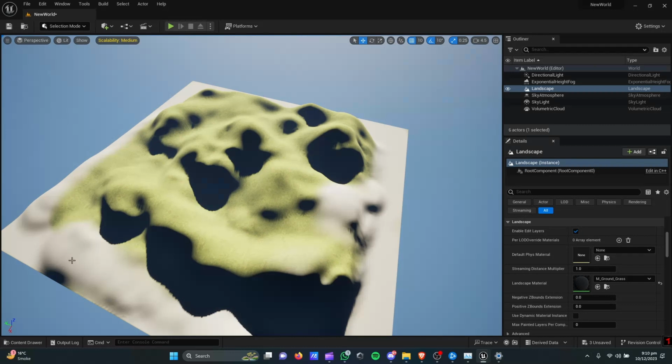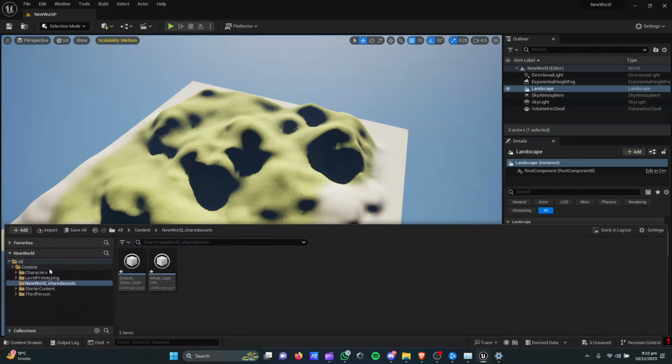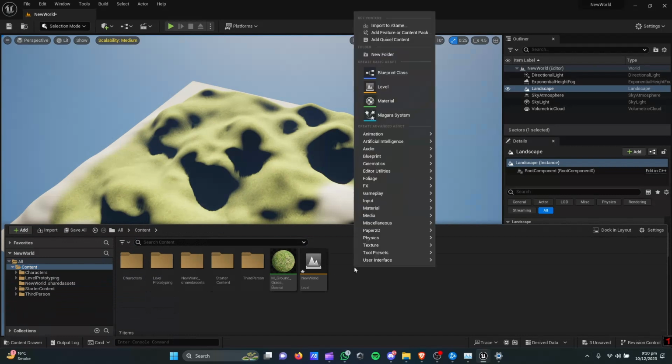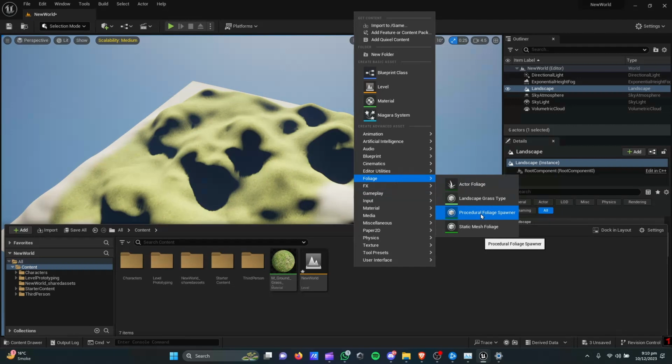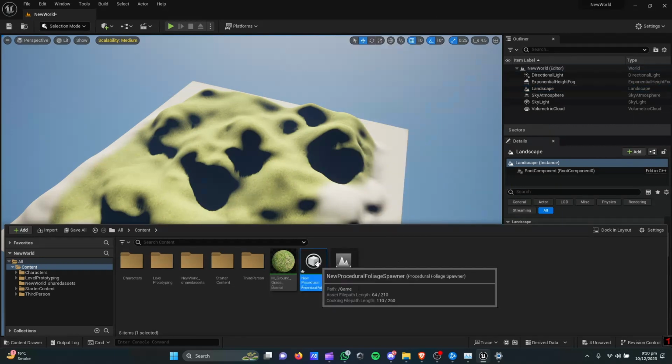We need to open content drawer. Right click on empty space. Well, under foliage, click on procedural foliage spawner.